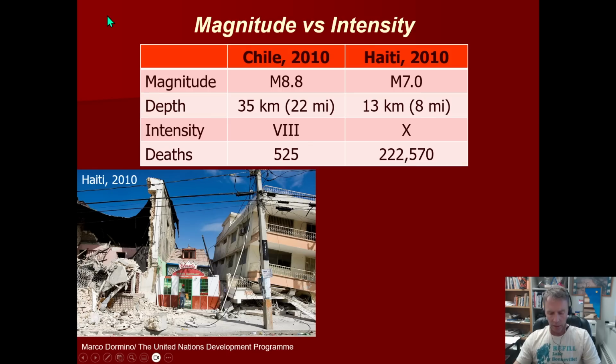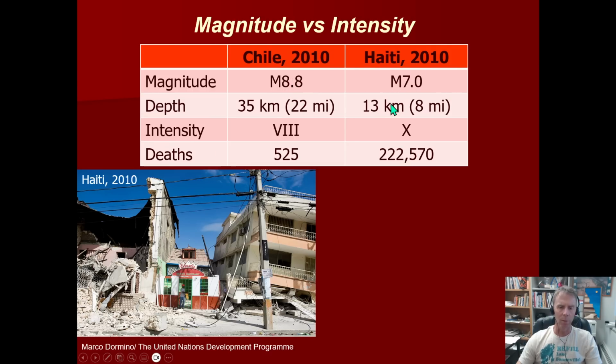Okay, so winding down, looking at this case study, looking at 2 quakes, Haiti versus Chile, both the same year, 2010. Looking at their magnitudes, look at the big difference here, 8.8 versus 7.0. As you've seen with that previous diagram with those huge circles, this is way bigger than this one. I mean, by hundreds of times potentially. The Chile quake was way bigger than the Haiti quake.